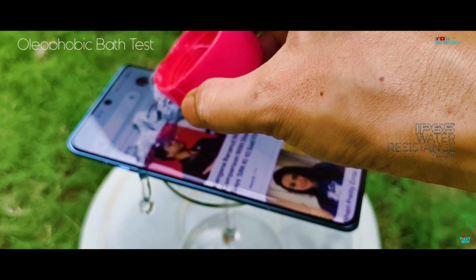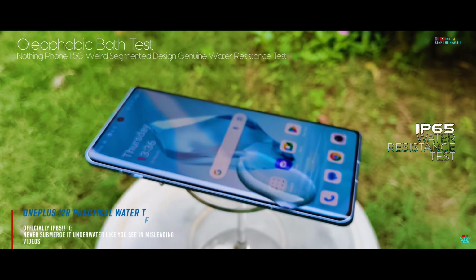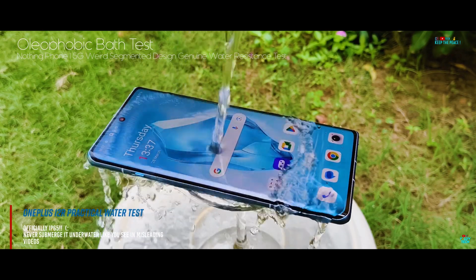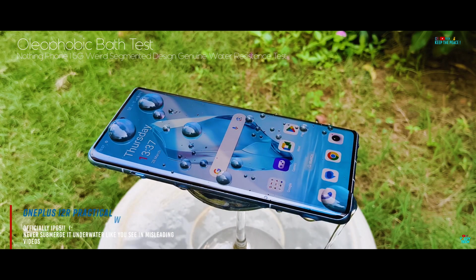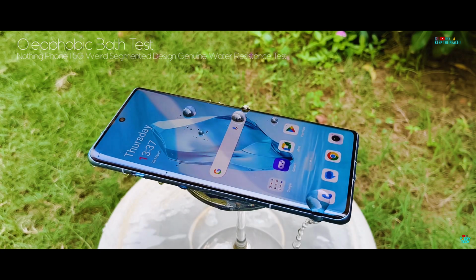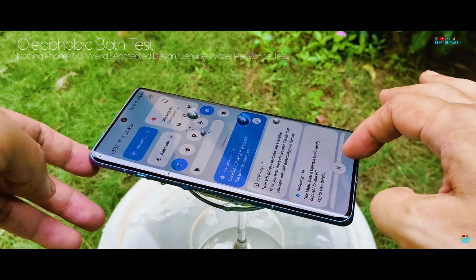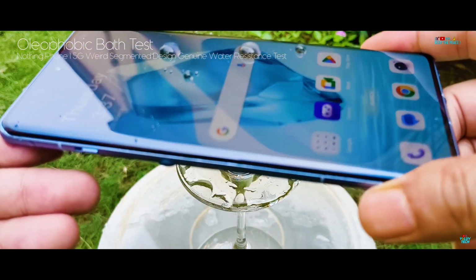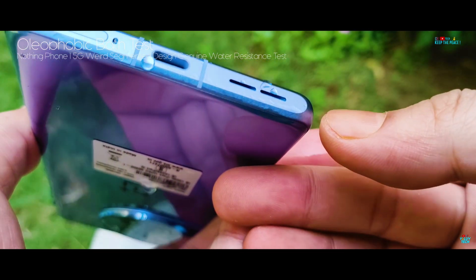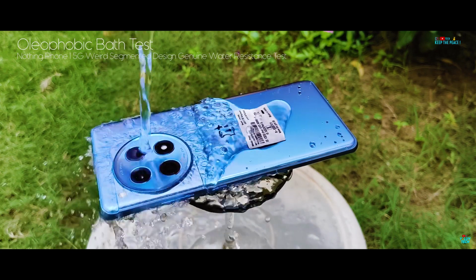In this video, you will see the OnePlus 12R going through the process of total and thorough water abuse, as we normally do to devices, to find out the actual liquid resistance of this aluminium and glass design. Also, you will get a good idea if the IP65 rated liquid resistance of the OnePlus 12R actually works in the long term or not, since it has been a year since the water abuse. So you can make an informed decision whether to buy the OnePlus 12R right now or not.